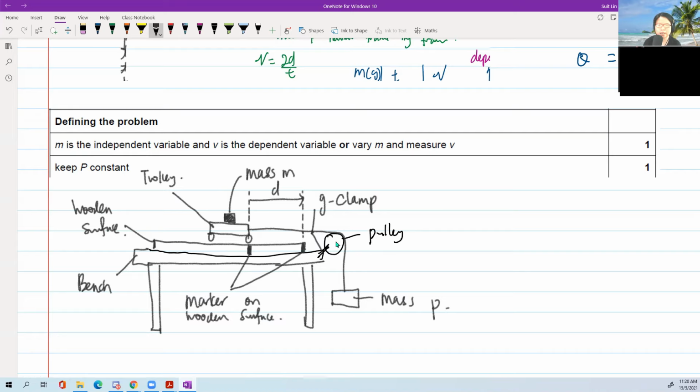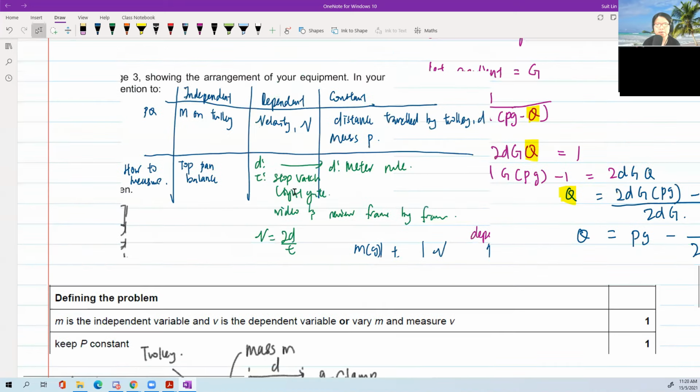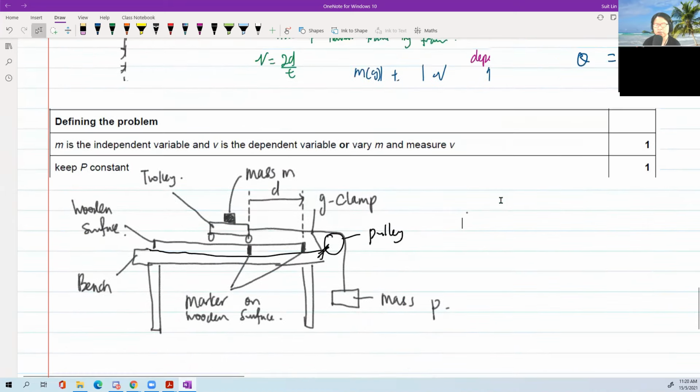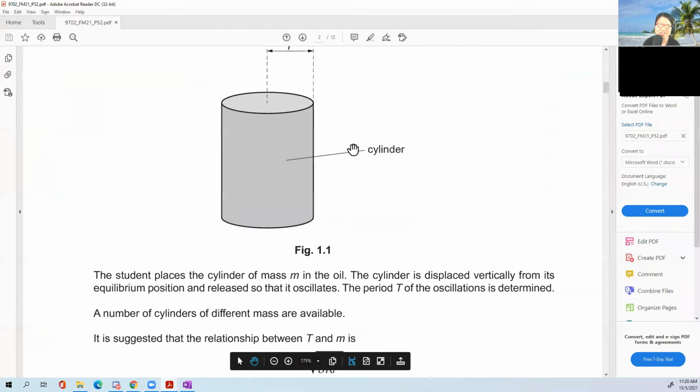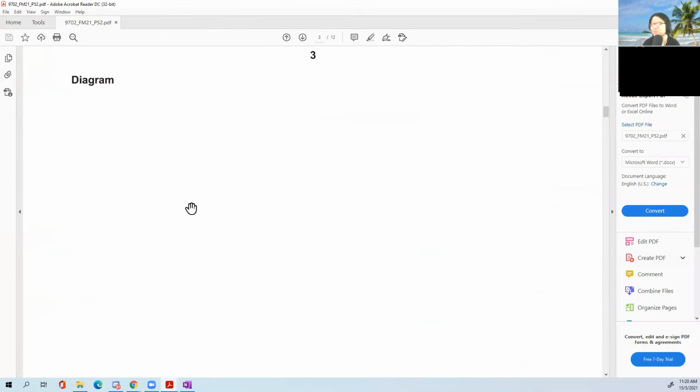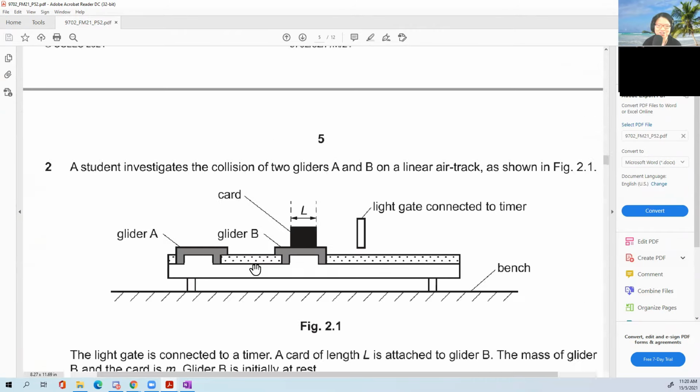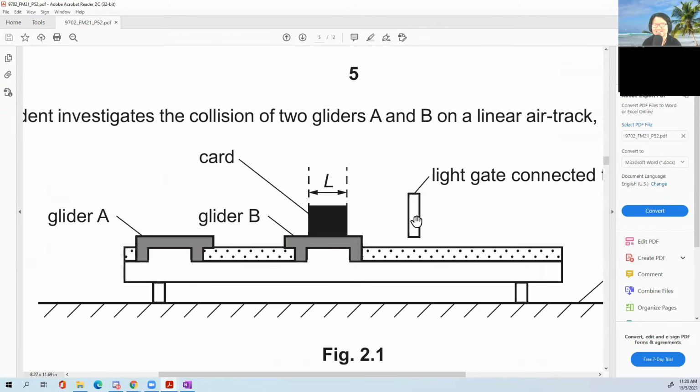Okay. An extra thing about measuring time with this timer: if I want to measure with light gates, how do I draw the light gate, right? So you don't laugh, but I show you how they draw their light gate. By they, I mean CIE. How does Cambridge draw their light gate? Here is the paper of Feb March 21, paper 52. Okay, I have recorded a discussion about this. Go watch. Okay, so here, this is how they draw light gate, guys. Look at their light gate. Just look. This is their light gate.